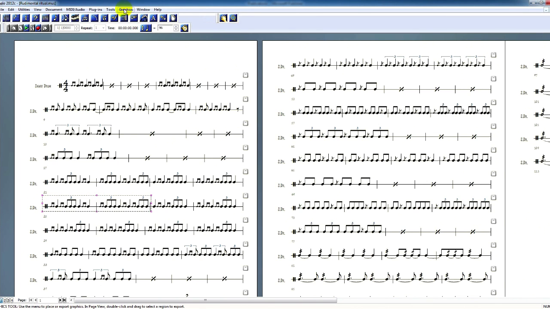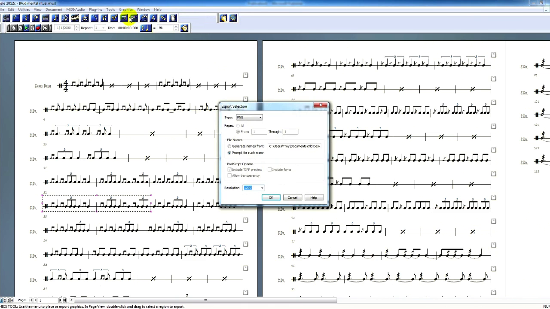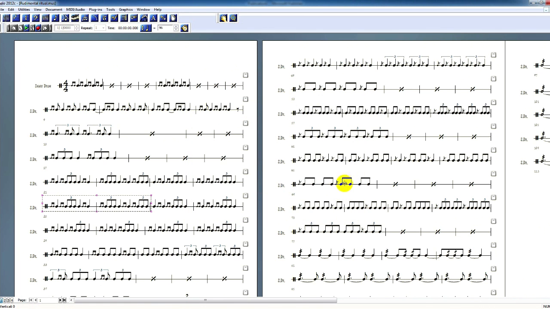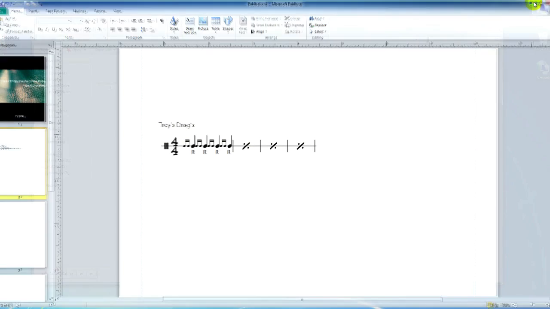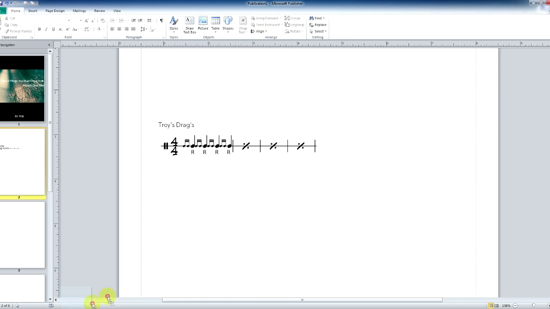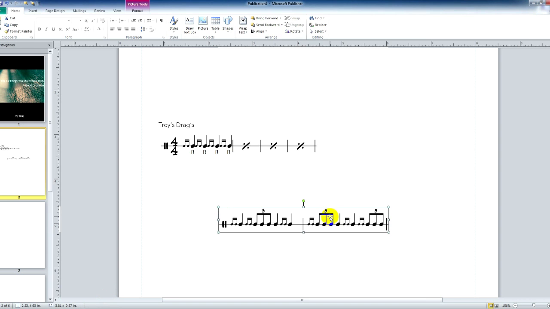There we go. We go to Graphics, Export Selection, PNG for these purposes, high resolution, hit OK. Where you want it to go, we're going to call this one number 4. We're going to hit Save. Shrink this down, shrink this down. There's number 4. Just drag it right down to Publisher, opens Publisher up, and it's right there.